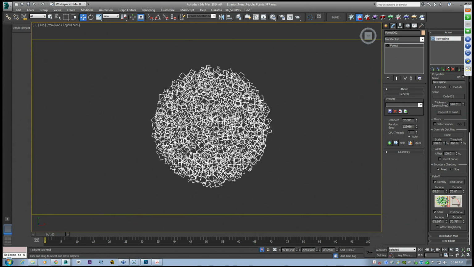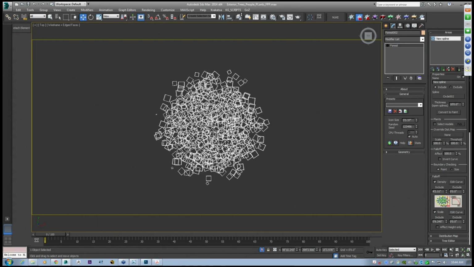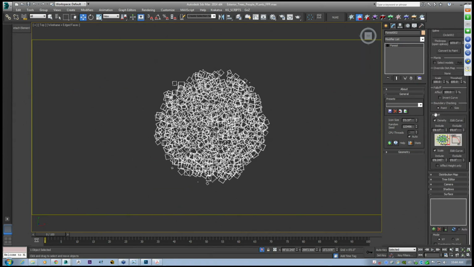You can just simply adjust the scale so that you have smaller objects towards the edge of your spline boundary, and it won't cut through objects as much, or the density overall. So the higher the number we go on this, it's just going to bring our falloff in further. And that's under, if you're using a spline, it's under areas. And then falloff, you just have to turn it on to affect the density or turn it on to affect the scale.